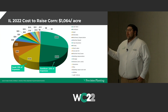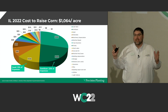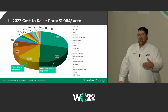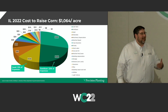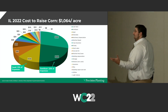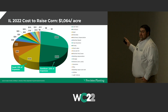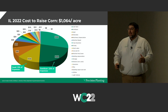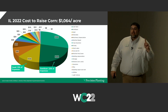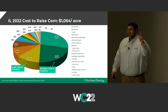So it's going to be much more expensive. Some of you watching don't farm highly productive soil in central Illinois — the great news is you probably have a land grant or university ag department close where you can gain that information. The fertilizer cost is going up. What does this do to our ROI? It's now going to cost you $1 more to produce a bushel. Let's let that sink in.